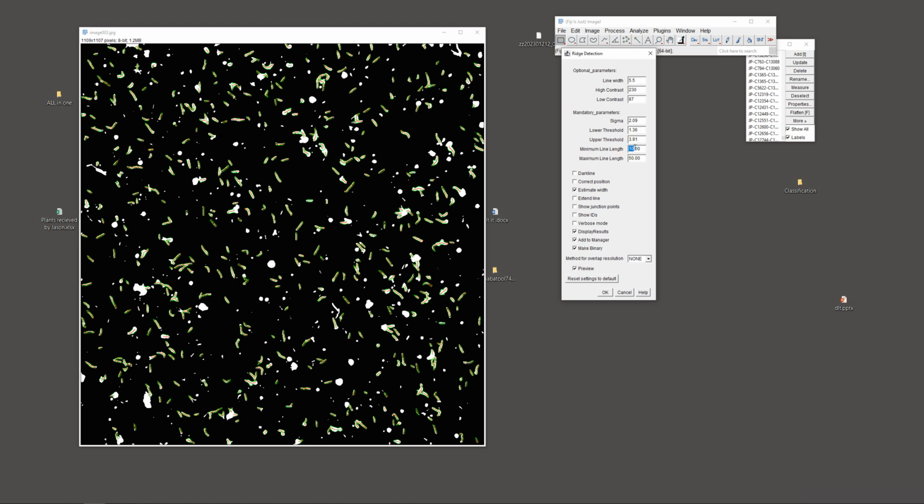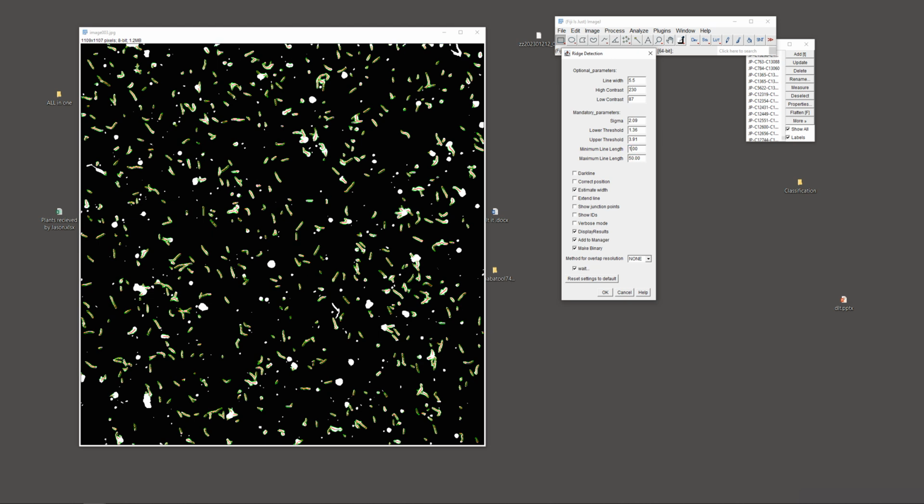And if you reduce the minimum length to 5, you will see that, for example, this smaller one will also be selected now. Anything smaller than 5 pixels is not selected. If you want to select everything, you can just put 0 here. And if you want something with a specific length, you can put in whatever value you want.